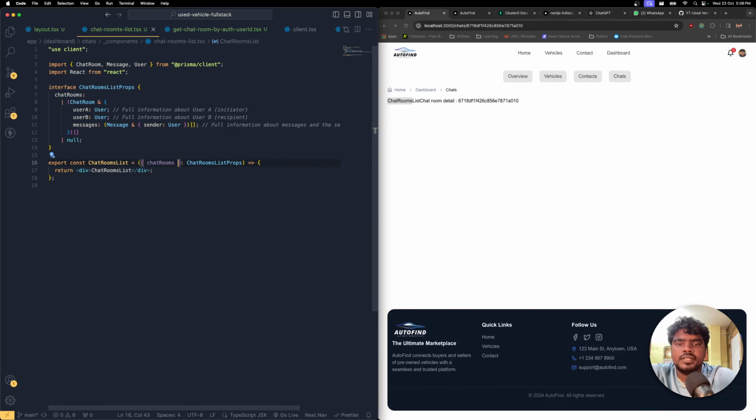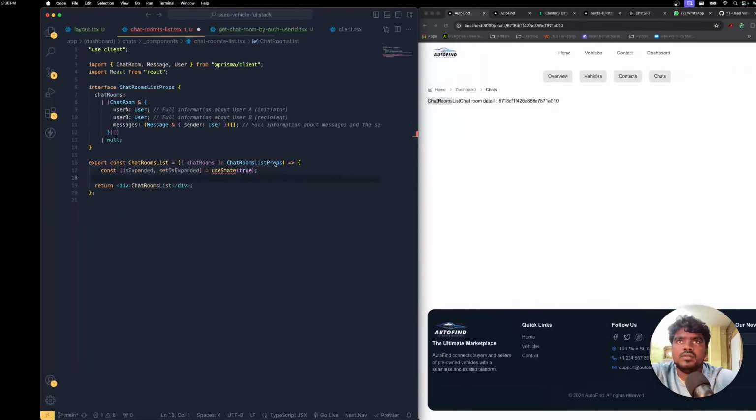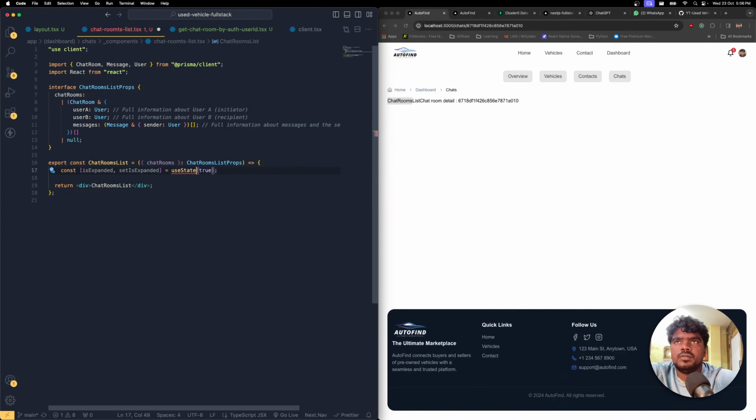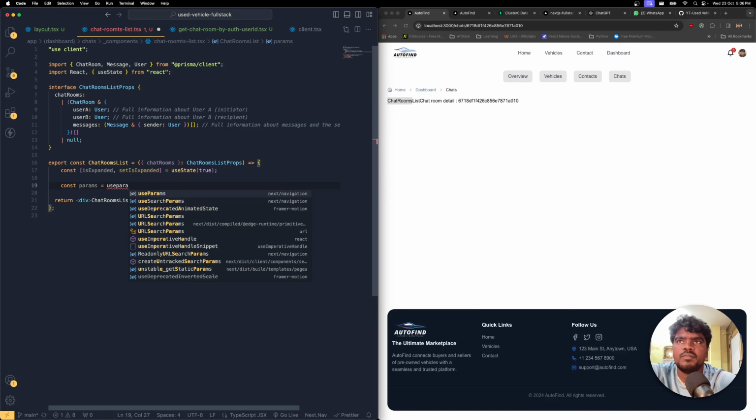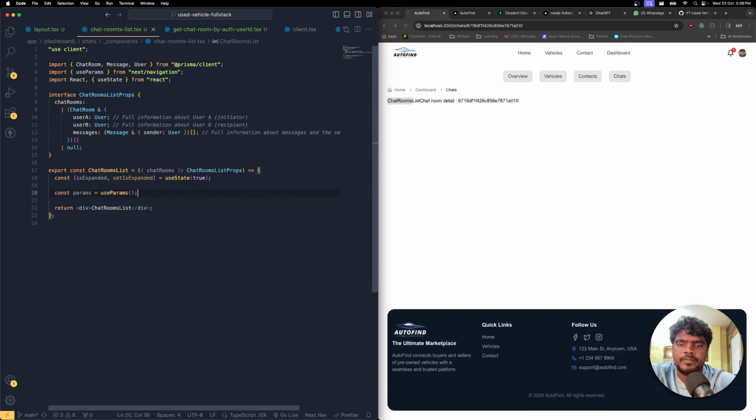So for that particular reason, I'm going to create a state over here, which is going to be like this: import it. Then I'm going to get the params, const params equals useParams from next/navigation. Save it. Then right after here, I need to automatically collapse on mobile devices.